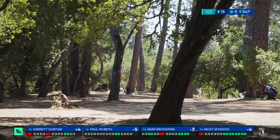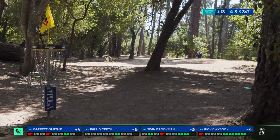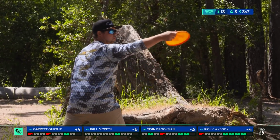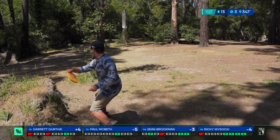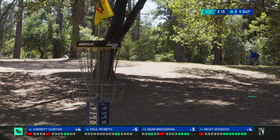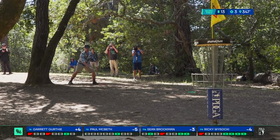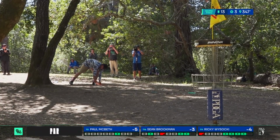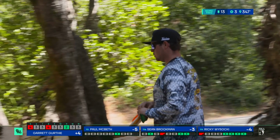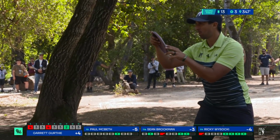Just don't hit that branch. Don't hit it. Still fought through it. Yeah, beautiful. I mean, that's blind. Paul can't even see that from the tee, and he's just so tuned in. He knows exactly where his disc's going. And it says a lot about his disc, his hole notes as well. Like, he knows exactly where the obstacles and the challenges are in each hole. Yeah, interesting play, honestly. That left gap right there is actually the smallest of all of the gaps. So for him to go for that confidently, and then, like you said, knowing everything kind of down the fairway says a lot, as Garrett knocks down a highly needed putt.